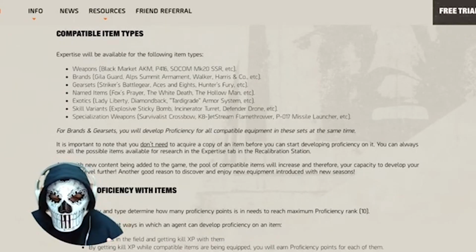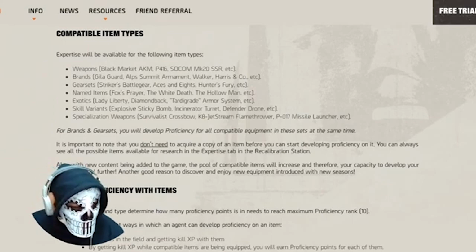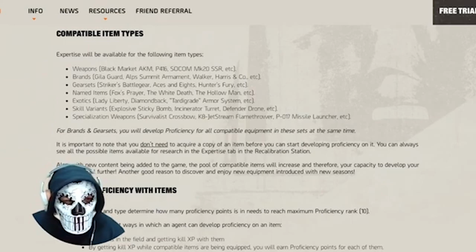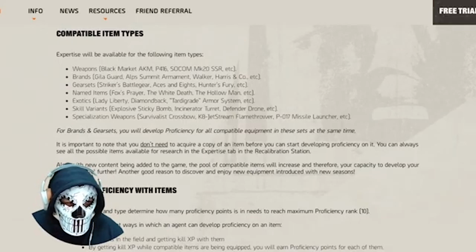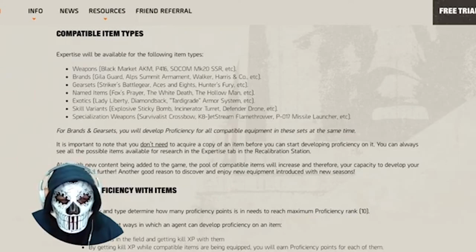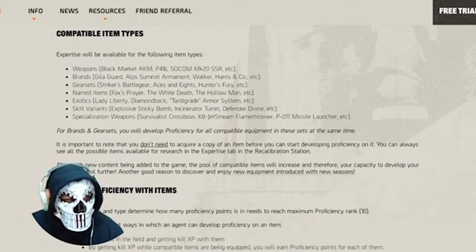Okay, so the other ones were obvious for me for the most part. Weapons, brands, gear sets. Named items was good to know as well. But exotics, guys. We're going to be able to upgrade the proficiency on our exotics. So think about it. The Lady Death, the Chameleon. Well, we're only talking about the base weapon stats. Probably the base weapon and like health damage and damage to armor and stuff like that. So I think that's what we'll be able to increase.